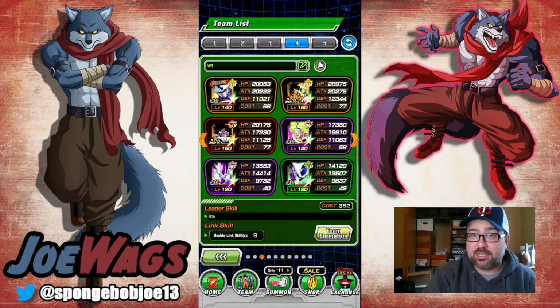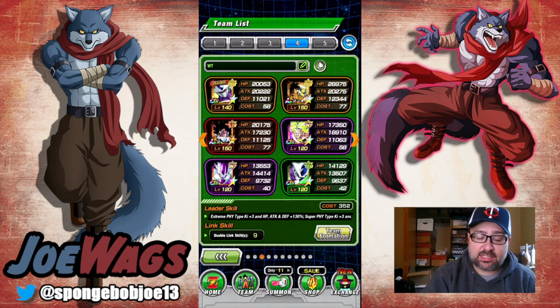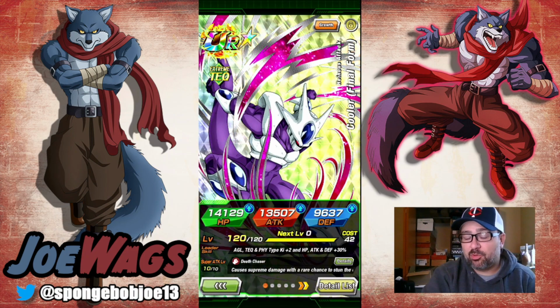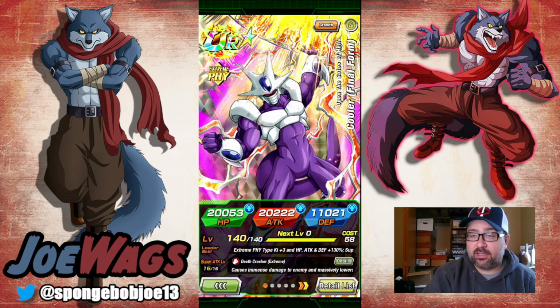So now what I'm going to do is go through a few pages here. I think I've got like 3 pages of units to show you that are just good units that could be on the team, right? So first up, we've got this physical EZA Cooler, and we've got this tech final form Cooler that is getting an EZA, and is probably going to be pretty good as well. Now, I think if they make this tech Cooler a support unit, he's going to be a really good support option. Physical Cooler is going to be a little bit harder to use.